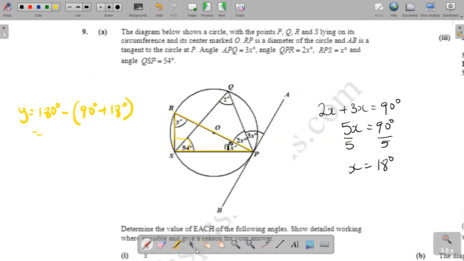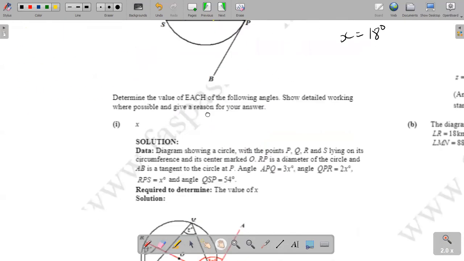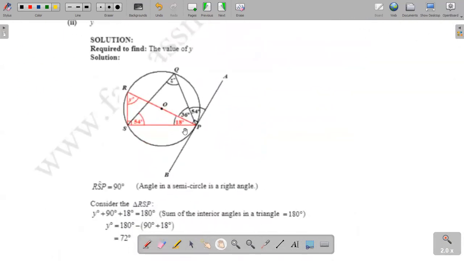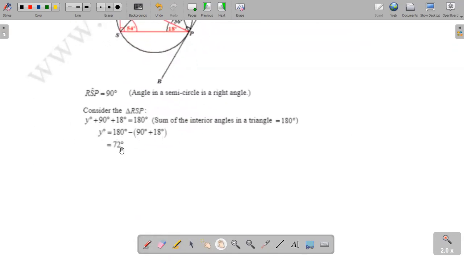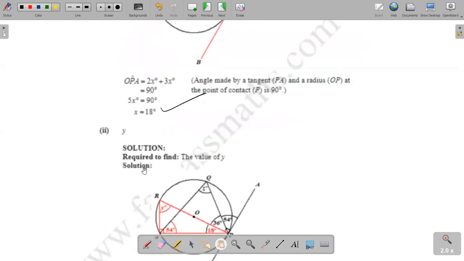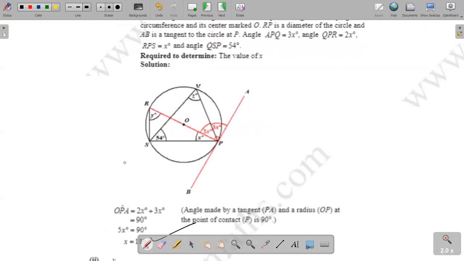That's how you find your answer. Everybody see why? 3 angles in a triangle add up to 180. We have 18 degrees and we got a 90 degrees. So that's the law. That's the theorem. So you add them up and you subtract from 180. So y, look at you. See the 90? Same thing, 72. So we put in our picture 72.